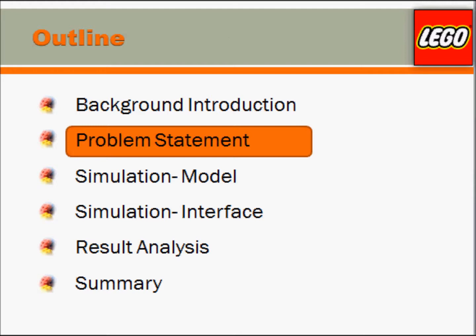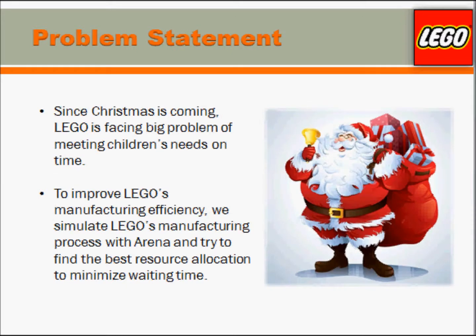Let's go into the problem part. We are at the end of November and Christmas is coming. LEGO is facing a large seasonal demand. To improve LEGO's manufacturing efficiency, we simulate LEGO's manufacturing process using Arena. We also want to find out the optimal percentages for resource allocation in order to minimize the waiting time.